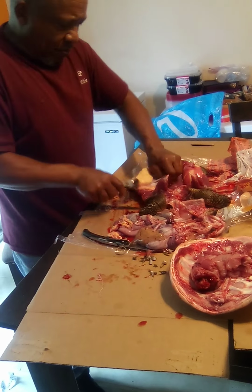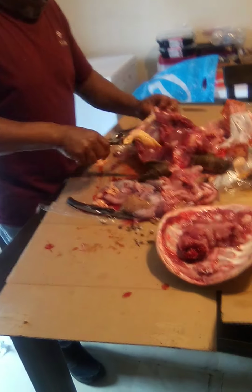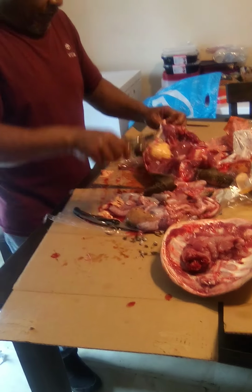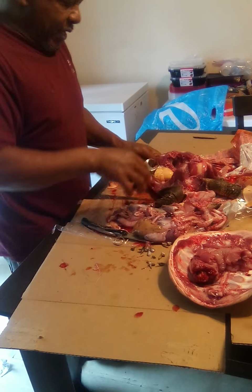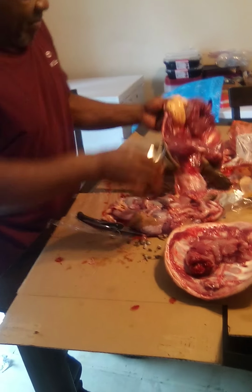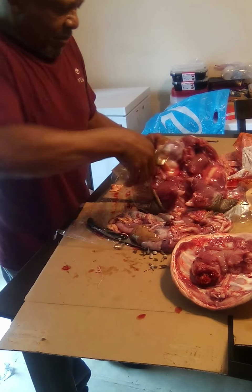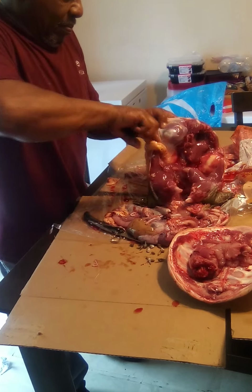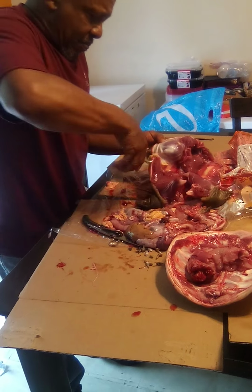The snapping turtle and soft shell, their fat is like musky. Got like a musk taste. Musk. Yeah, musk. You eat that, you don't want to eat no more. Musty. He said, you eat that, you don't want to eat no more.